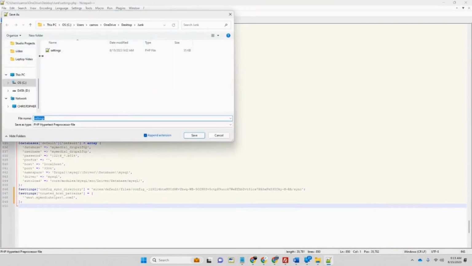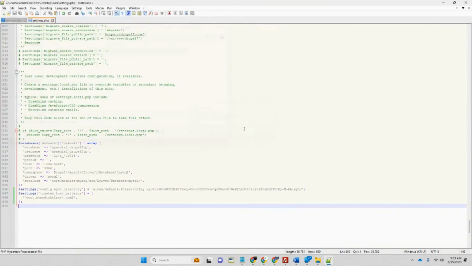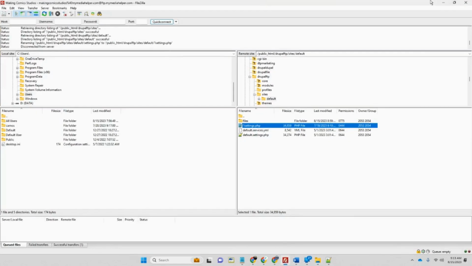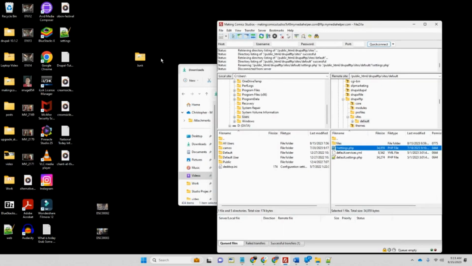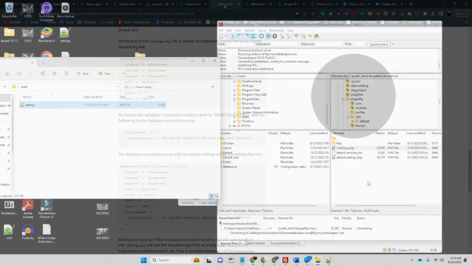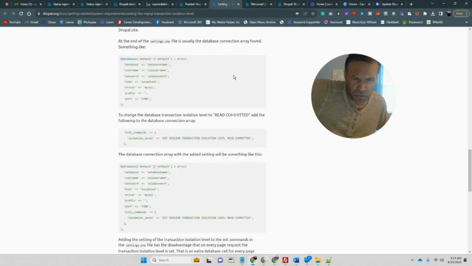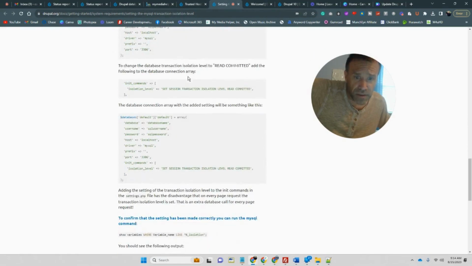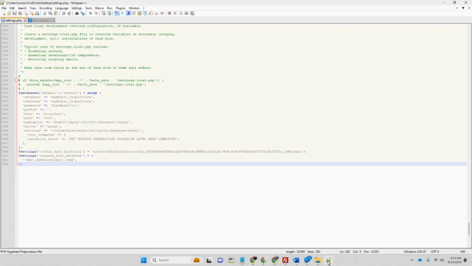So we're going to save as. I'm going to make sure I'm saving it in the proper place, which is that folder that I created. You don't have to do it this way. I just do it because it's how my mind works. That's all. All right, so grab in here, and then I'm just going to drag this over. Okay, same deal with this. So you want to grab this. So I'm going to copy init commands. Let me just make sure that's correct. And I could just copy this.